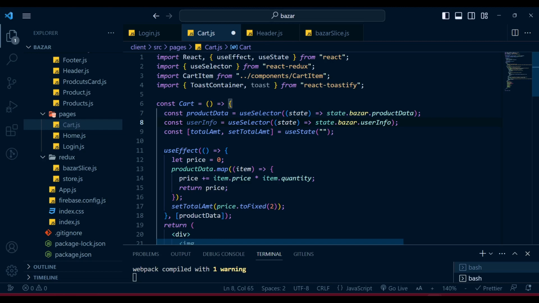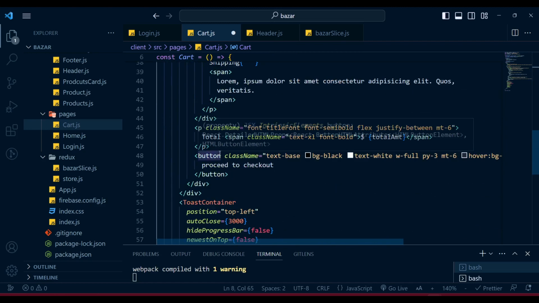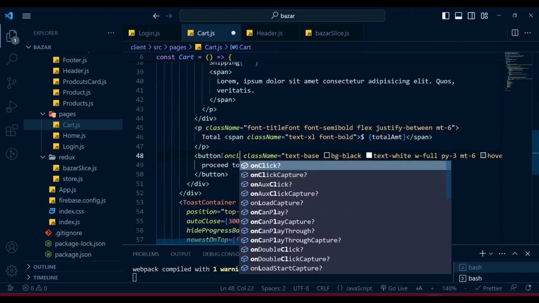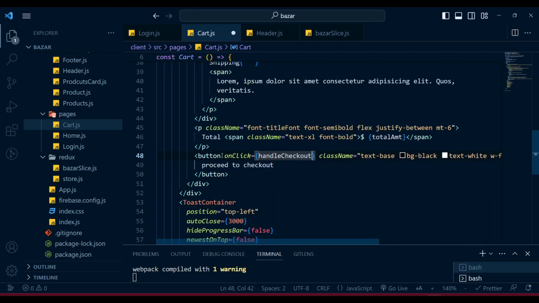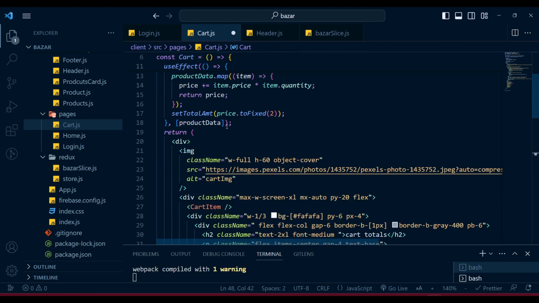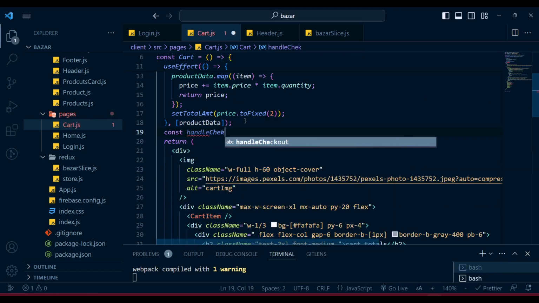So now it's very easy to make that one. I'm gonna take the proceed to checkout button and make an on click function, handle checkout. Here let's make const handle checkout.